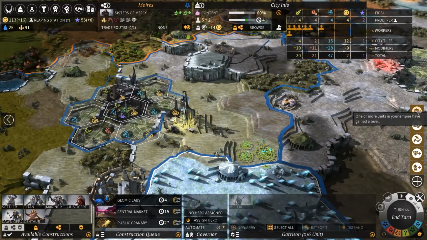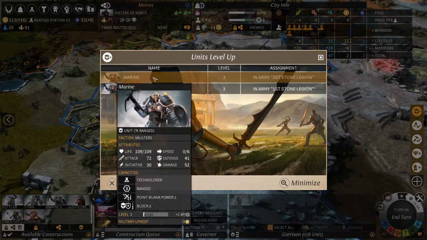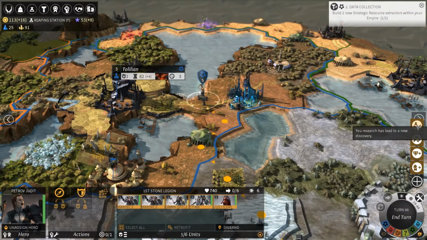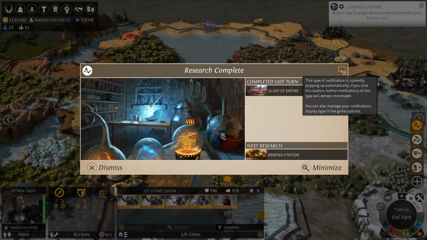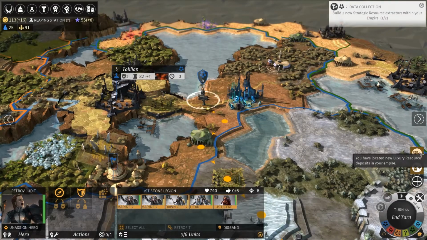One or more of the units in the Empire have gained a level. So the Marines have gained a level. Not too sure what that actually gives them. Research has led to a new discovery, which we already know about. We are doing that. What's this over here? Oh, it just tells you it's an automatic pop-up. You can disable or enable that. We know about that.